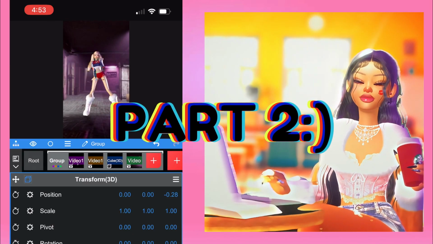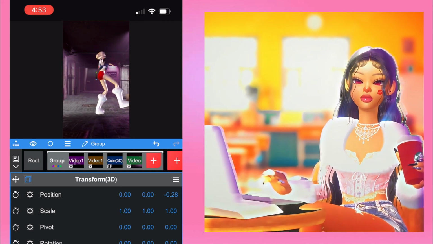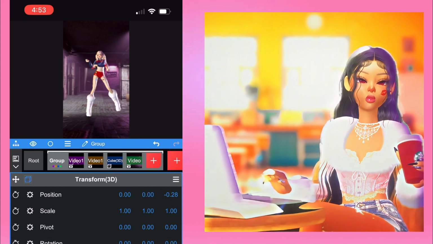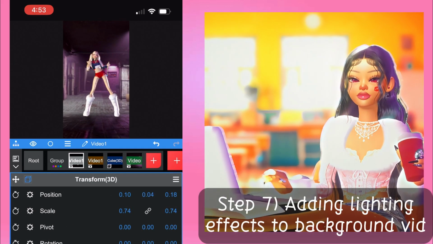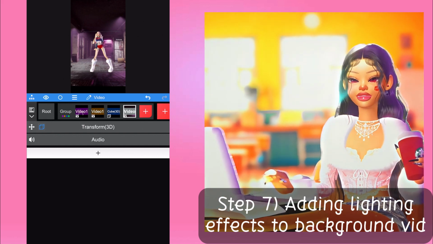You should now be able to have your first video in Node where your character is moving around and there's a shadow on the ground and the stage is set. Now we're going to start with the essential effects for the background. We have some lighting effects that we do need to put in the background to enhance our video.